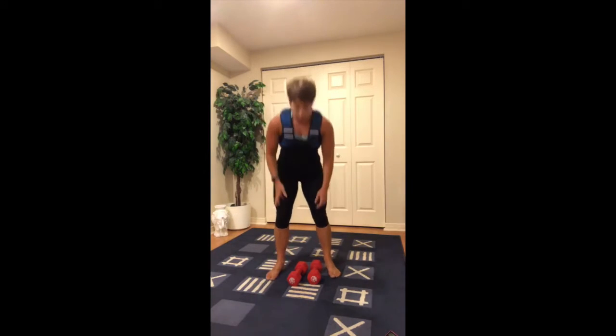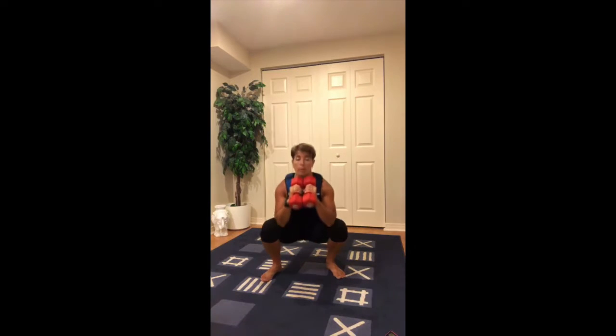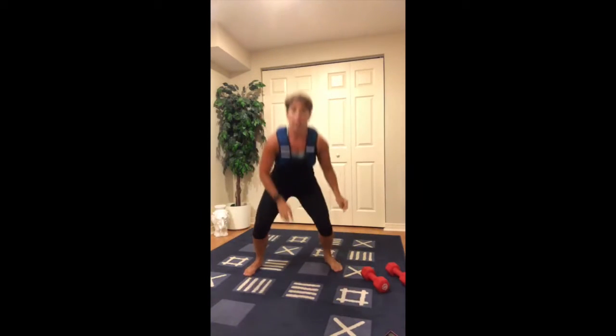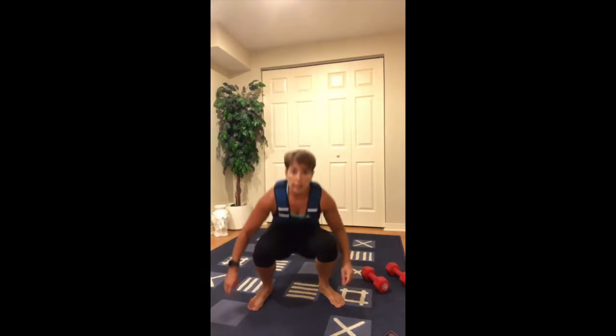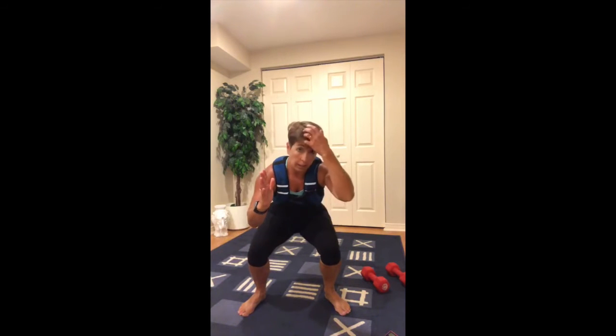So we're gonna do 10 goblet squats, 10 jump squats forward and back, 10 roll backs to a squat hold for 3 Mississippi count. So, goblet squats, weight at the chest, drop all the way down, try to get those elbows to knees, and then up and squeeze. Squat hop forward back, forward touch, back touch is 1 rep. Roll back, so you're gonna lie down, roll back, come up, hold 1, 2, 3, repeat 10 times.